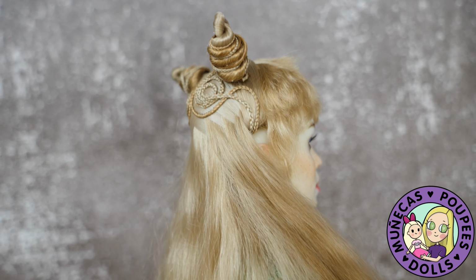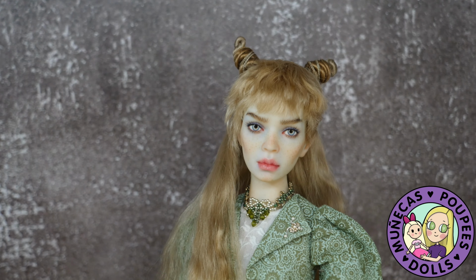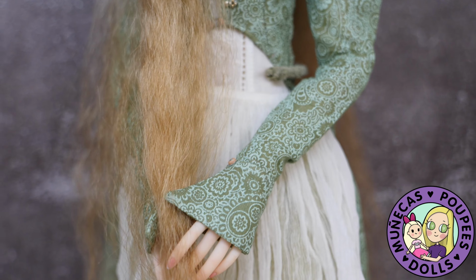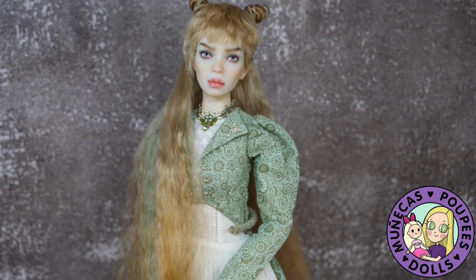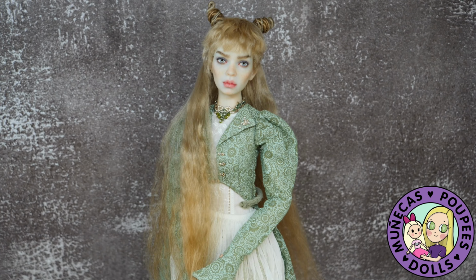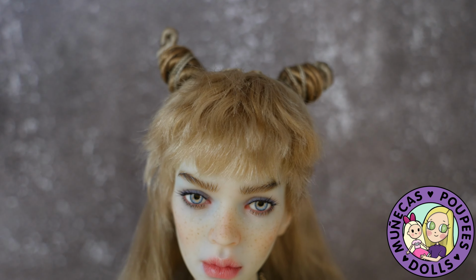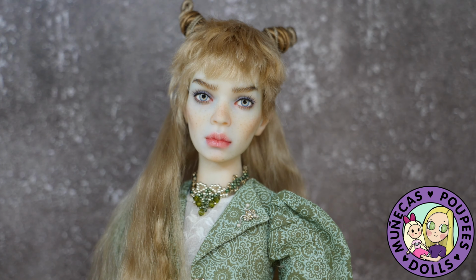I think it looks pretty good. Another thing of note: when I was studying, I thought I had seen this before, but I couldn't remember when I opened her. She is the sister doll to my friend Carrie's doll, because on their Instagram they have a picture of our dolls together. That makes her really special to me, since she's the sister of the doll that I fell in love with. It's cool that my friend and I have sister dolls. She's the one that introduced me to these dolls, and I love that we have dolls that are connected like this, because we're connected.